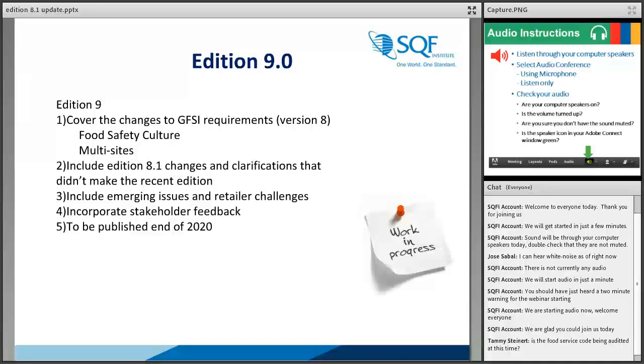So I would go and take a look at that. We already have many of those in place, like communication, for example. We already have those elements of food safety culture in it. We just have to ensure that we are meeting the intent behind what GFSI is putting in there. So we've got to look at that white paper to make sure that we have the right elements in there. So it might be good if you guys want to take a look at that white paper. It's, again, very well written, with some really good tips on how to incorporate and maintain food safety culture. And then there are going to be some significant changes to multi-sites.